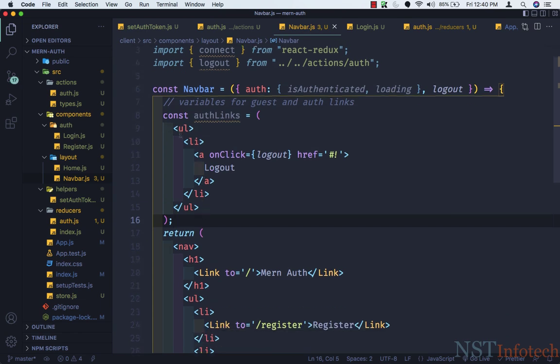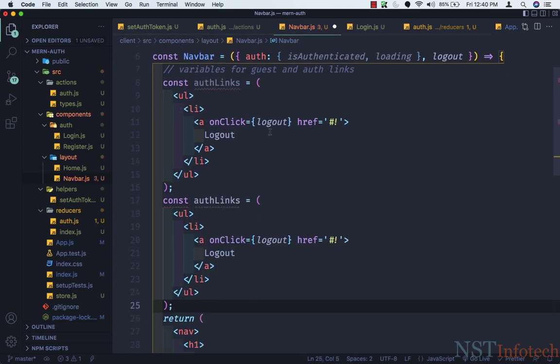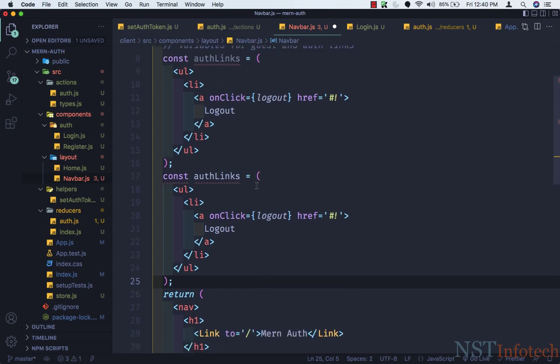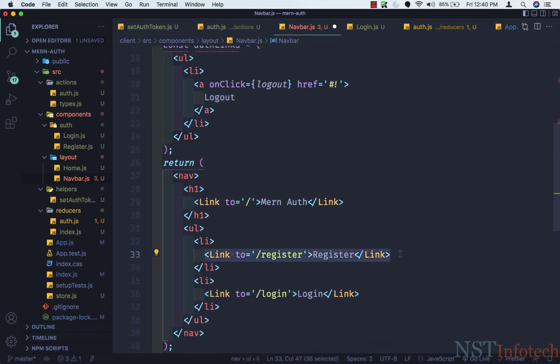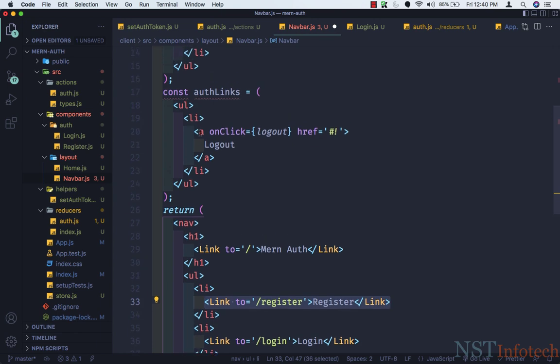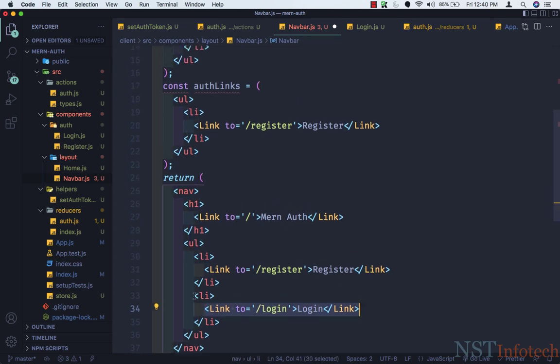Now it is fine. Now we need one more for the guest link. Let me just copy this and paste it. Once the user is logged in, only the logout link will be shown. And if the user is not logged in, then we can show this one. So these are the links. Just copy this, and here we need to paste it. Let me paste it here, and this one is also login. Copy. We need the entire li, so just copy this and paste it here.